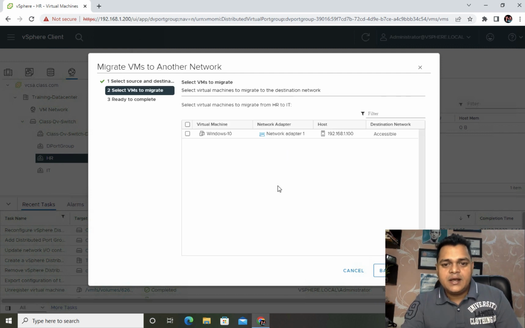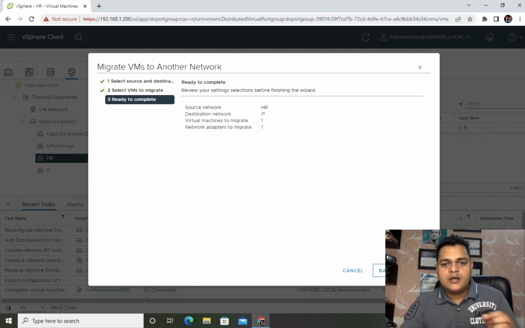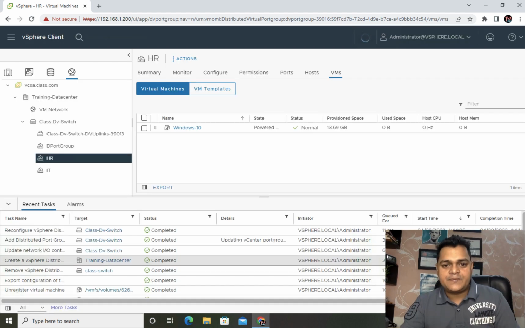Next, this is our virtual machine, and it gives you the option to decide to migrate a customized selection, like if you have 50 VMs and you want to transfer up to 30 virtual machines from one department or port group to another port group. So you have the option to check mark them. Select the virtual machine to migrate from HR to IT, right? You just need to check mark, click next. No need to do anything, finish.